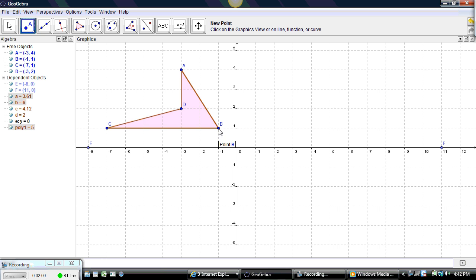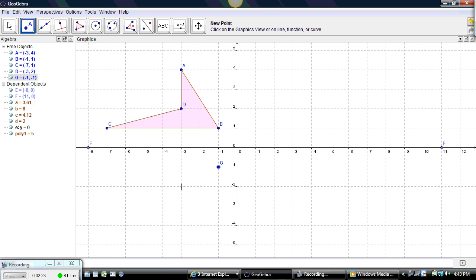So I'm going to start with point B. Point B is 1 unit away from my line of reflection. So I'm going to continue on 1 more point and put a new point. That'll be point G because it's the 7th point I've created. I'm going to go to point D. That is 1, 2 away from my line. So I'll continue on 2 more.